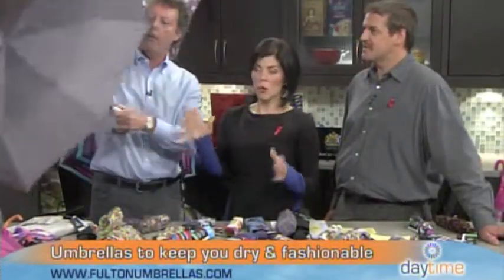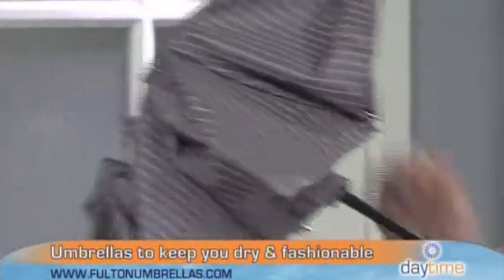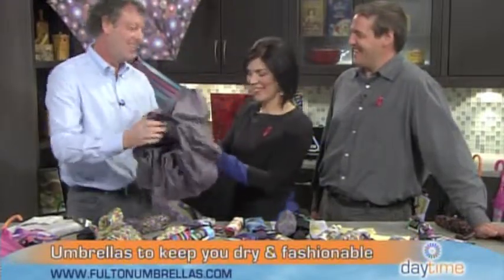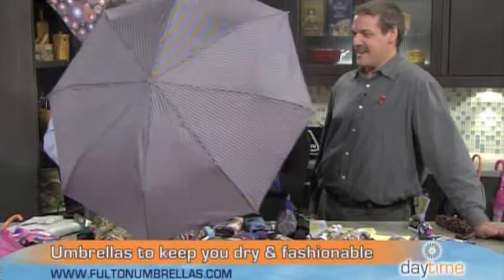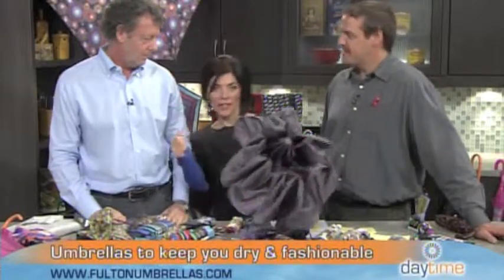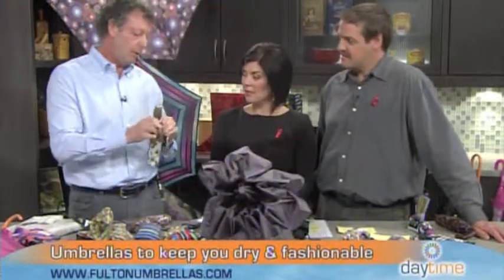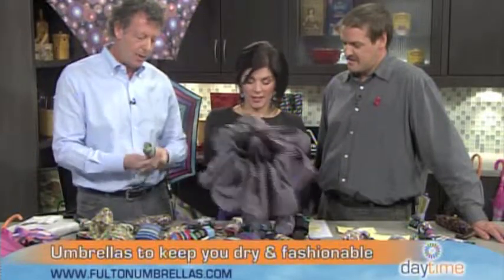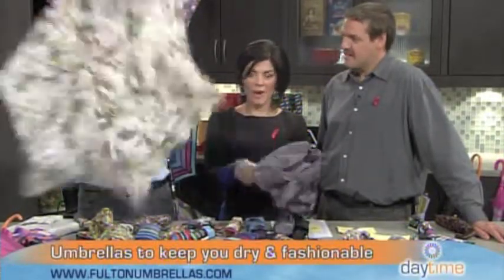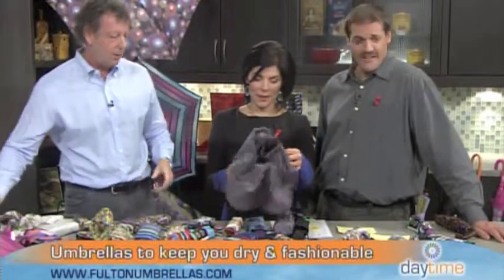This one looks like it matches my pinstripe — it's a men's umbrella and it opens and closes automatically. For men we do it a little bit heavier. You can do it again? Oh gosh, let me try it — how cool is that! How many times have I fidgeted with my umbrella trying to get it down before I get wet? You also have it in a ladies slim size — I've never seen that before. It opens and closes automatically as well.